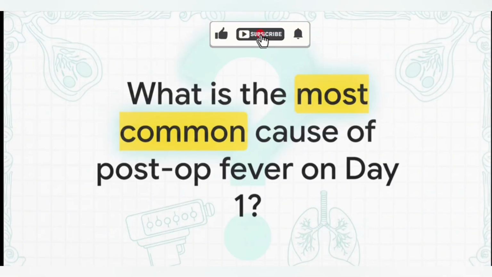All right, future surgeons, that brings us to the end of today's deep dive. Let's lock in this learning right now with a quick revision MCQ. Tell me, what is the most common cause of post-op fever on day 1 and what specific device prevents it? Think about it, shout it out, or scribble it in your notes right now. Did you get it? It's atelectasis, and it's prevented by the incentive spirometer. I really hope all your concepts are crystal clear now.